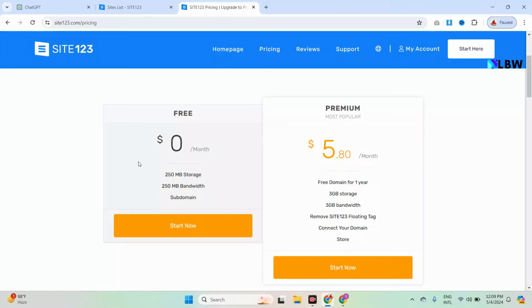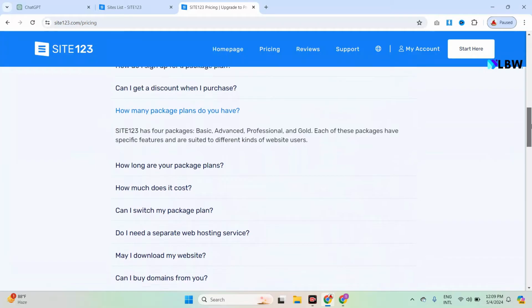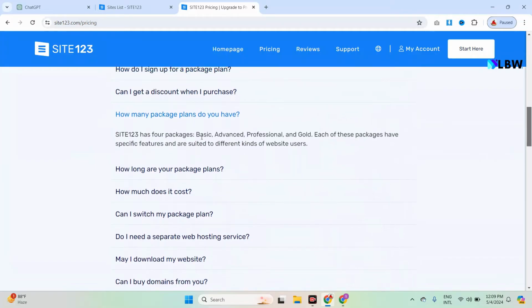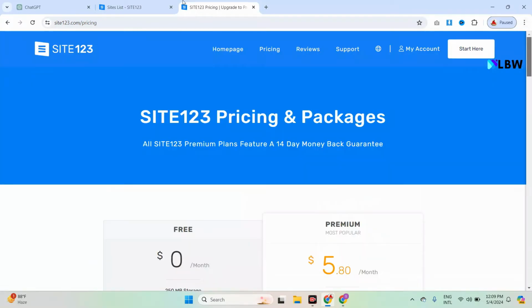It also has 4 plans, but here only 2 are mentioned. We can see the plans in the frequently asked questions. Site123 has 4 packages: basic, advanced, professional or gold. You can select anything according to the requirement.